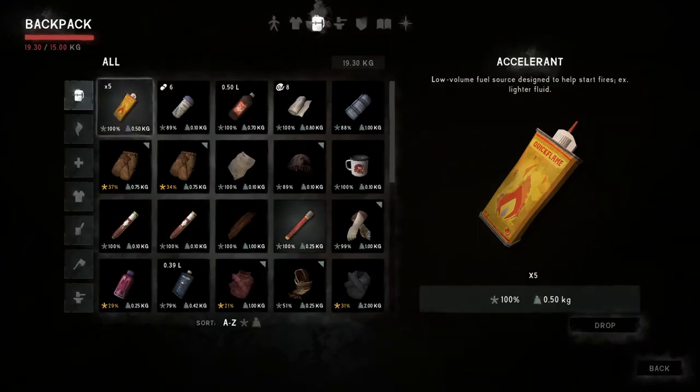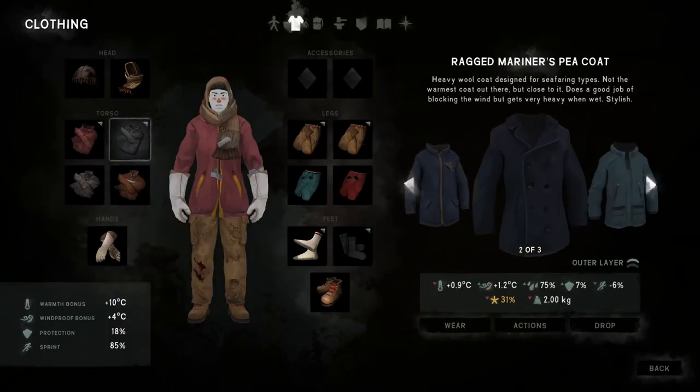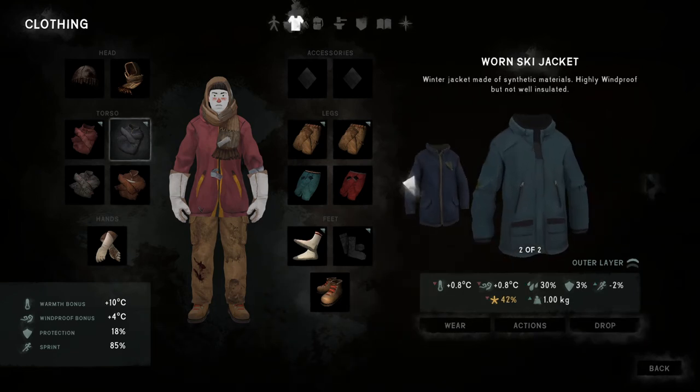Alright, guys. Here we check our inventory real quick and we drop anything we're not keeping. So we've got this. Not in great condition, so we're gonna drop it and we decide between these two.